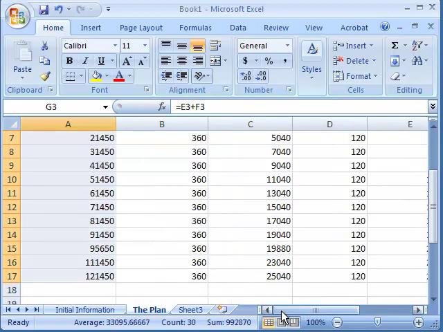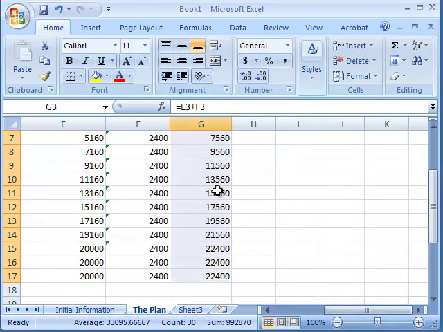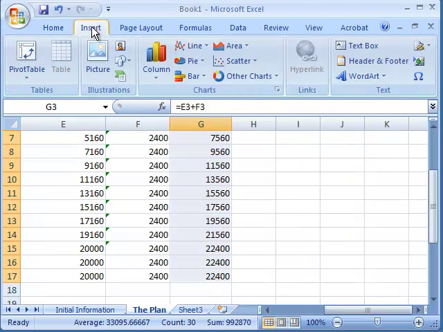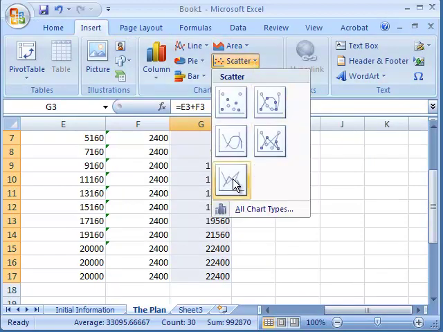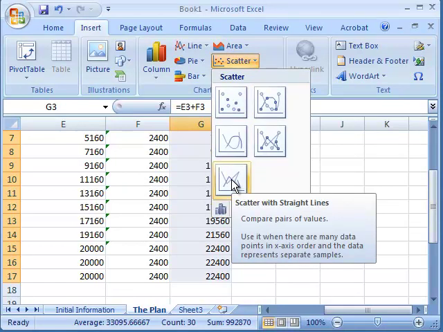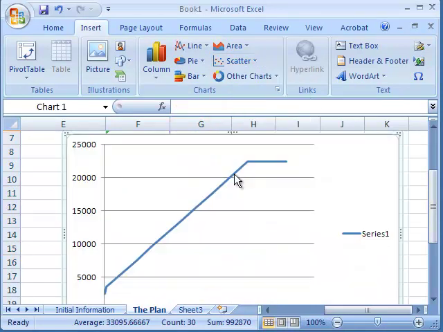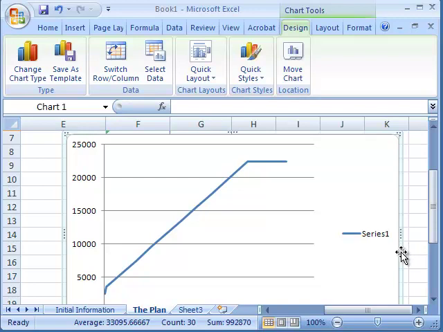What that does is it selects column A and column G, and now I'm going to go up and say Insert, Scatter, and I'm going to select this graph right here, which is a scatter with straight lines. And it's going to create a graph of the situation that I want.